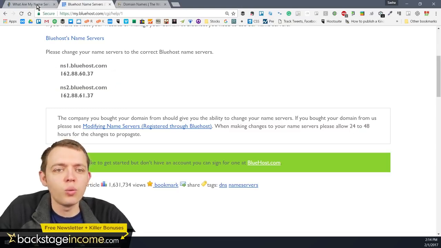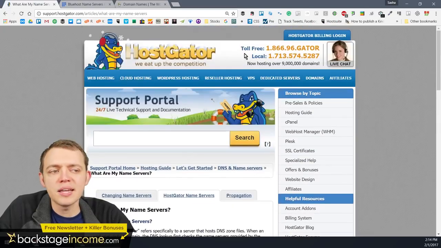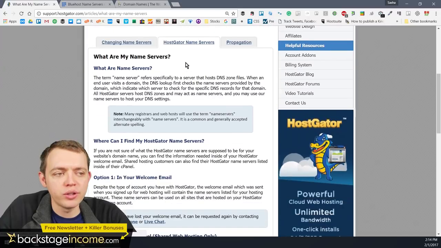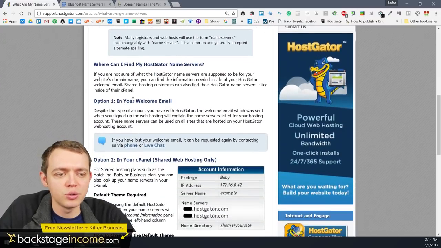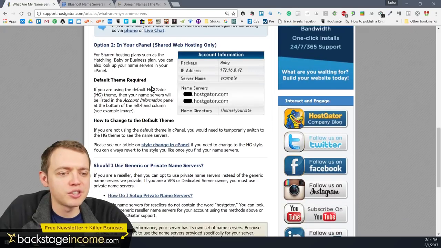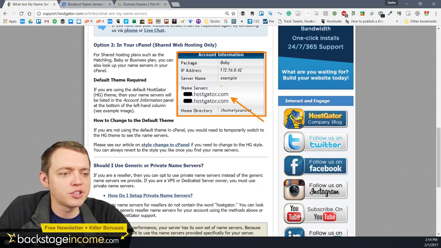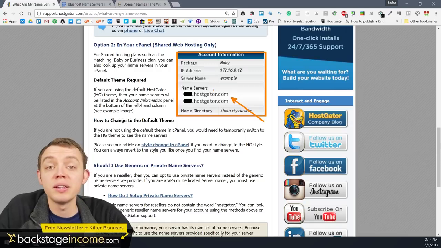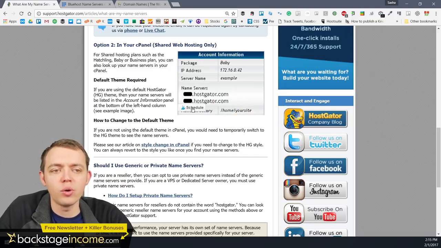If you're going in with, let's say, HostGator, the same kind of concept applies. Again, you can give them a call to see which plan you're on and what your name servers are, and they will gladly tell you. But if you scroll down through some of the help files and resources, they'll tell you where you can find those name servers. You can see right here, they kind of have a little bit of insight. Your name servers are right here, and they've blocked out a few things for hidden information because it might be different, but it's basically ns1.hostgator.com or ns2. It could be ns3. It could be just ns. There's a lot of variations for it, and you can even custom create your own with some hosting packages.